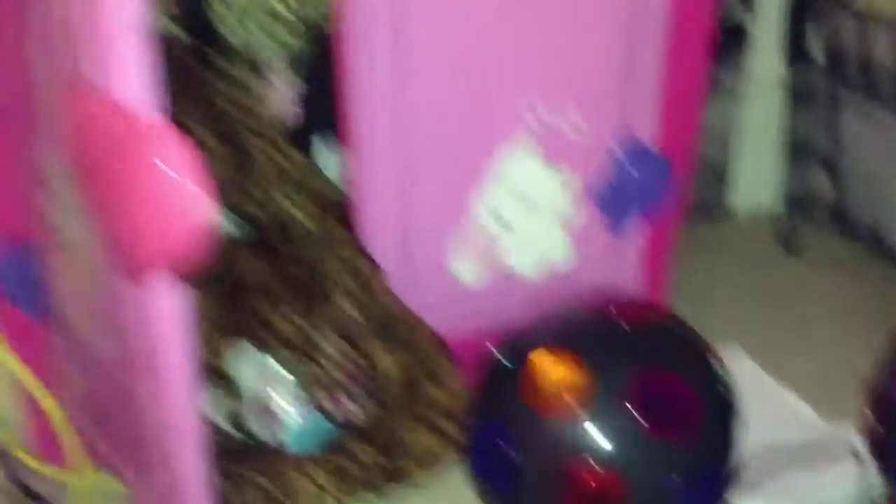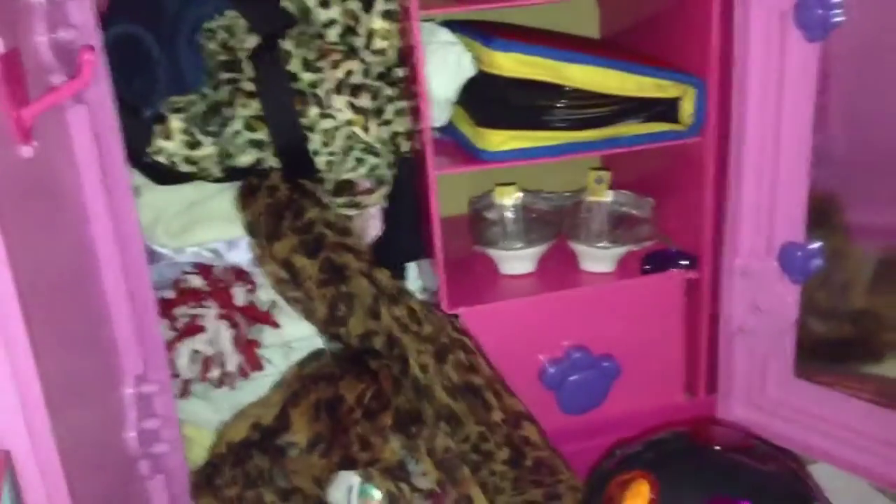Over here I have my set of drawers with all my Bimboos stuff in. I have my gym, which you saw in Bimboos Runaway, and this little cute treehouse. Over here I have my disco balls, and Ray Ashton's closet which has too much stuff in it at the moment. And over here I have my Build-A-Bear, a little cot, and a few other soft toys. So yeah, that was my den.